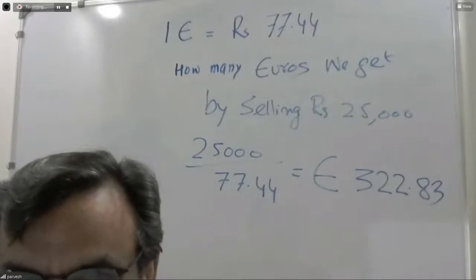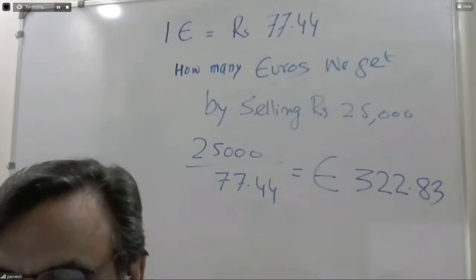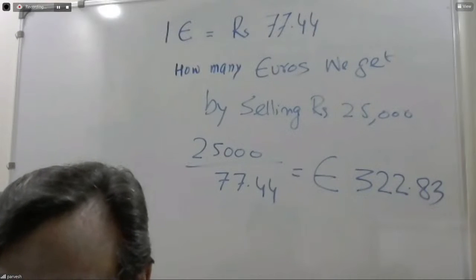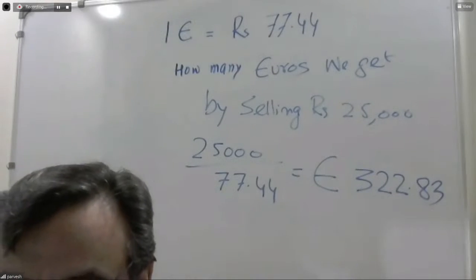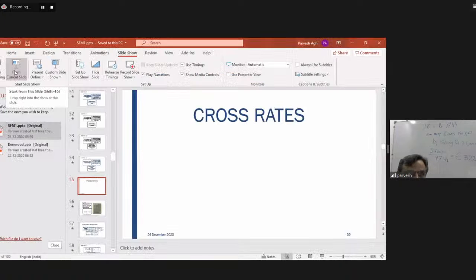Okay, so now we will understand some more, and then we'll have a break after a few minutes. Okay, so just one more thing, and then we will move on to the breaks. Okay, so now we are going to the cross trades. Okay, so this is also a very, very important concept. Okay, so let's do one thing. We'll have a small break, okay, for 5 minutes, and then we meet again. Okay, so a 5 minutes break is there. I'll come back to you after 5 minutes.